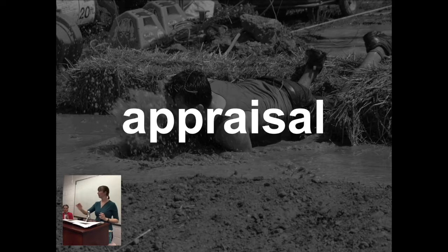So screening and appraisal. This is the point where you are more or less on your own. We'll show you the tools to do it, but we can't do it for you. And we can't even really say, this is how you do it, because we do not appraise articles. Depending on the subject area, I could do it.